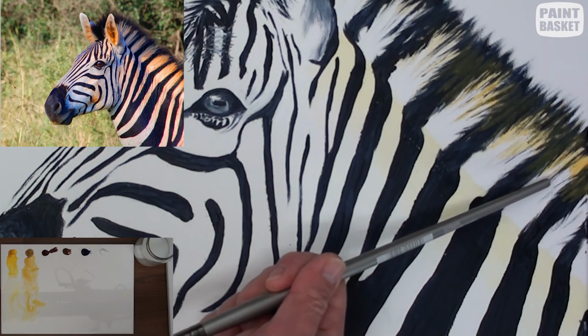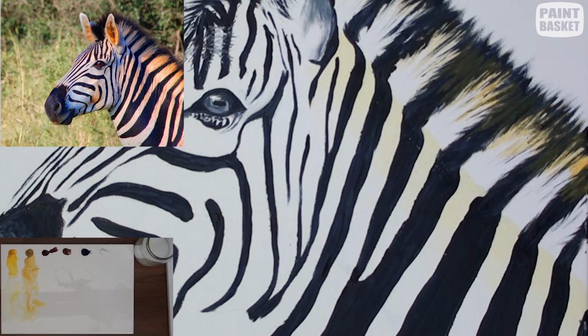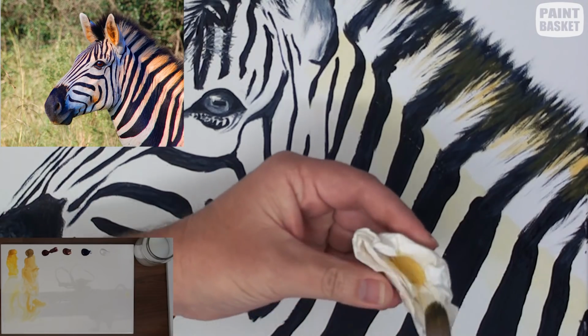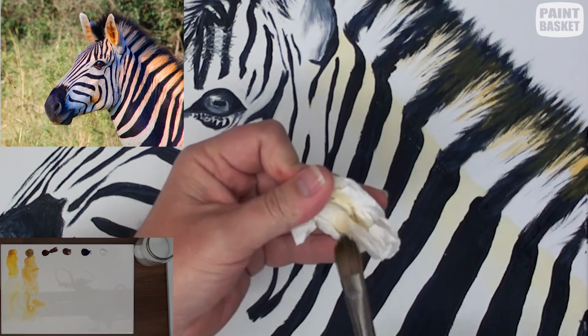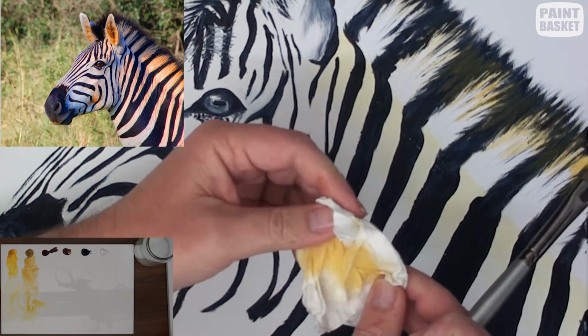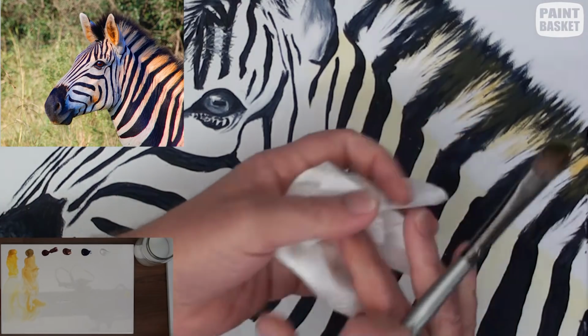Okay, so can you see how it's going from intense, less intense, because there's more water and here's more pigment. And that's how powerful the glazing technique is. Okay, so now I'm going to just wash my brush, dipping it basically in the washing water, drying off any excess. Okay, now can you see what's happened? This guy's pretty much used up now, so I'll throw him away. He's all wet. And I'm going to grab myself a new one.